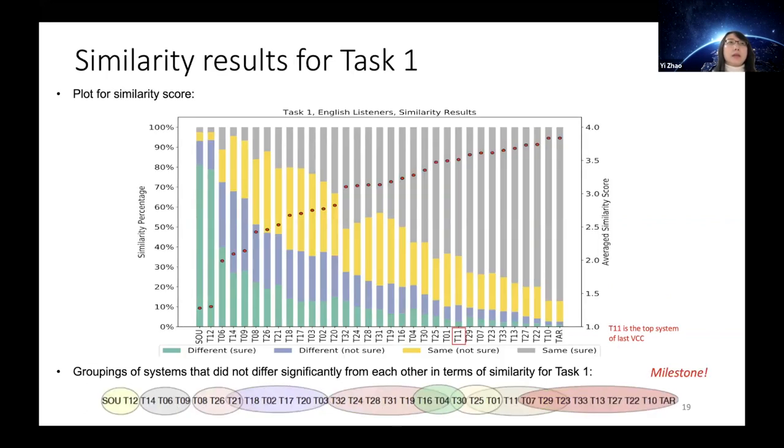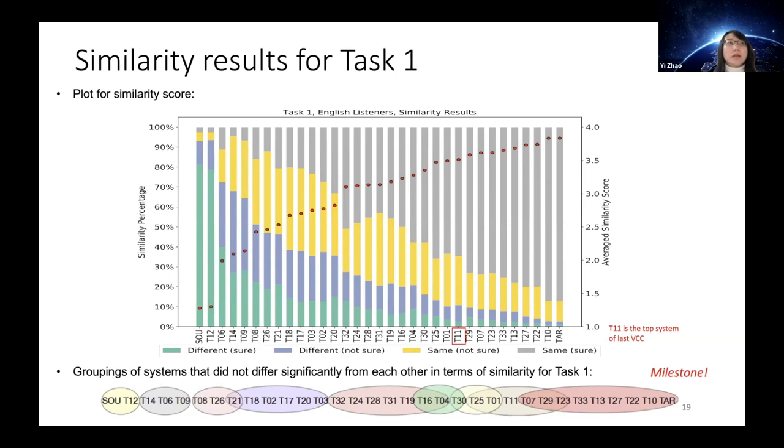This is the similarity results of task 1. From the figure, we can see that 8 systems obtained the highest speaker similarity scores among the VC systems. There were no significant differences among the 8 best performing systems, and their improvements compared with last year's top system, team 11, were statistically significant. Also, the similarity scores of the 8 systems were not significantly different from the natural speech of the target speaker. It means the best performing system achieved human level similarity. So the basic intralingual VC task has been solved in the sense of speaker similarity. We think that this is a historical achievement for VC research.